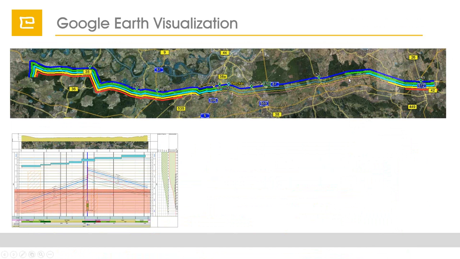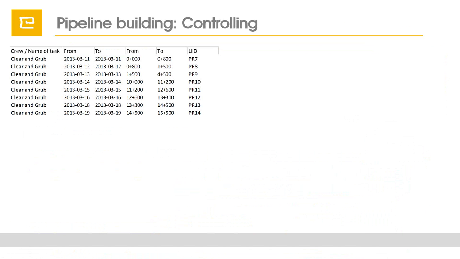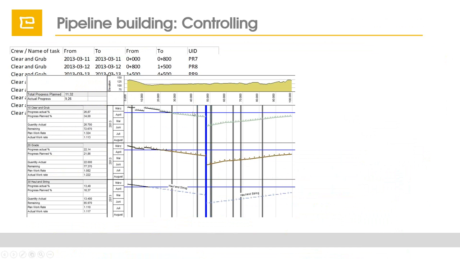For the controlling, we can then import the sections done by each crew. We are not importing a percentage completed for a whole activity. We are importing which sections are already done and which are left for later work. This can be imported into TILOS because this is usually recorded on site using Excel tables or other database systems, but we import this, and then we can show exactly which part of the distance area is done and which is left, and we calculate the percentage completed that was planned.